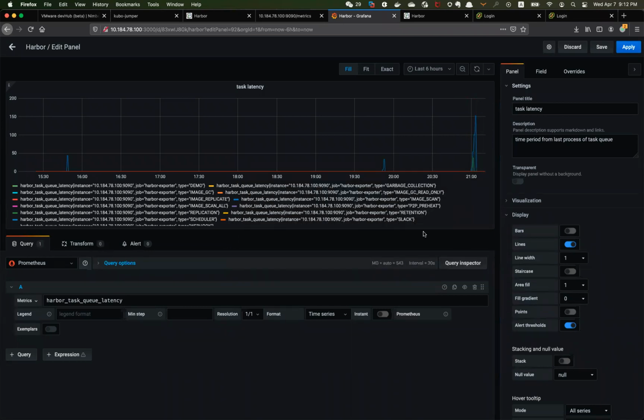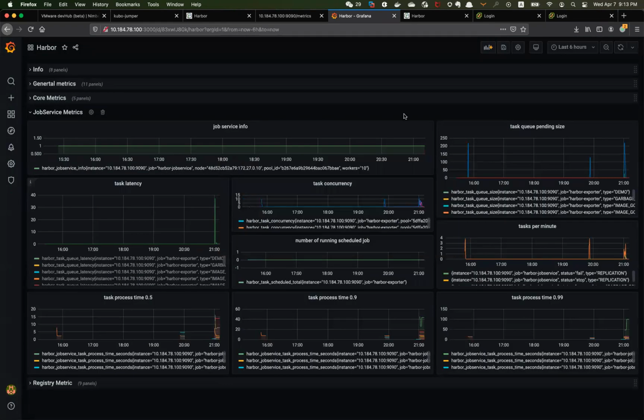Okay, cool. I think that is useful for users to monitor how many pending jobs there are. That means maybe we need to adjust some resources for this node. Yeah, if the pending size is too large, maybe we can do something about it. Thank you, Jay.